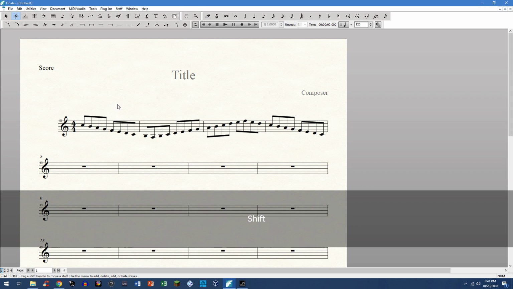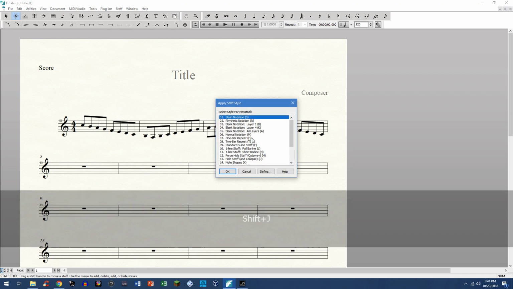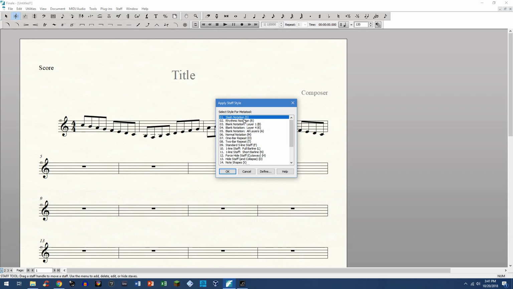Let's do J. Why not? J hasn't been assigned, but you see all the rest of them have been assigned to letters. Now, why these don't show up in the staff drop-down menu, I have no idea. I wish they'd do that. I think that'd be a really simple thing to add.